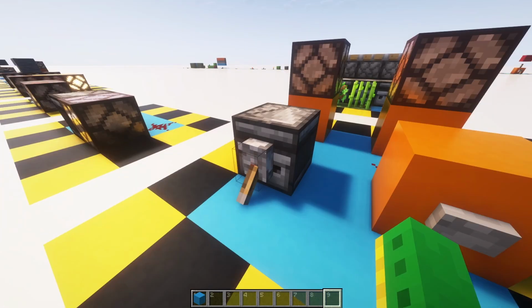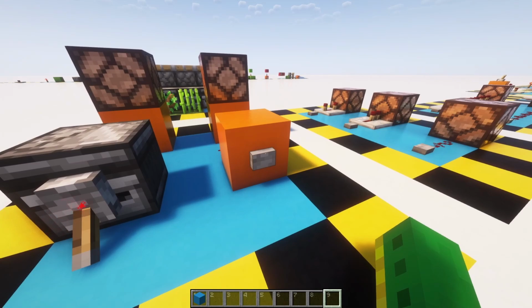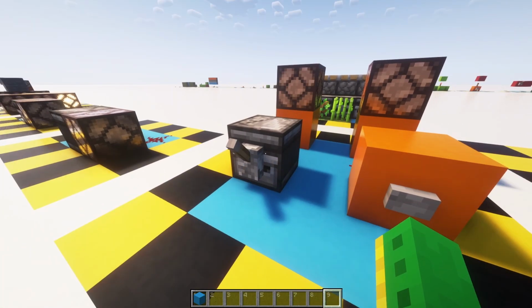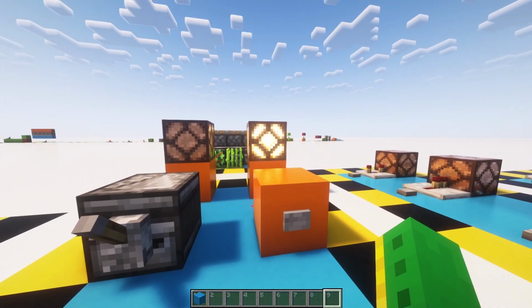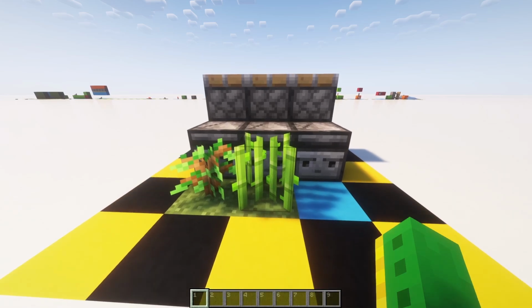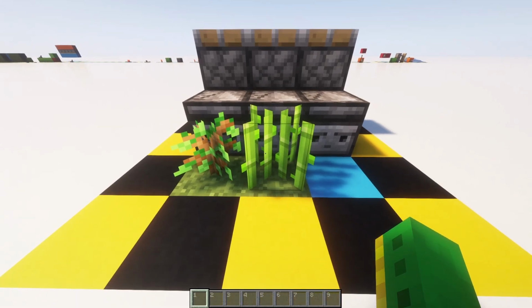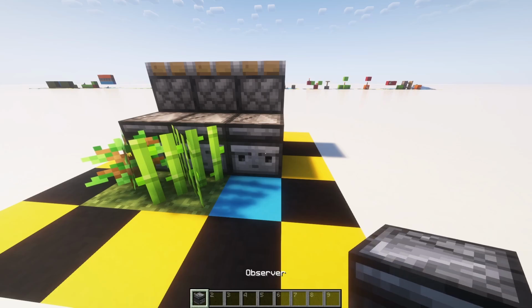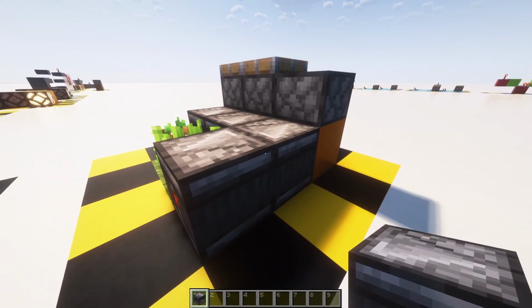And you might notice that the observer gives a very short amount of redstone power. Compare this to a button. This can be useful if you want really short pulses of your redstone rather than the button, which is quite limited in how long it fires for. Observers are also able to detect things that are invisible to the player, such as a sapling that is trying to grow, along with sugarcane, as you just saw with that piston activating twice. But also, observers can detect themselves changing. Two observers looking at each other will constantly emit a redstone pulse.